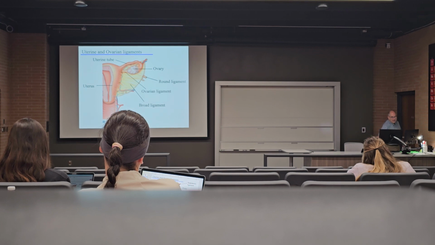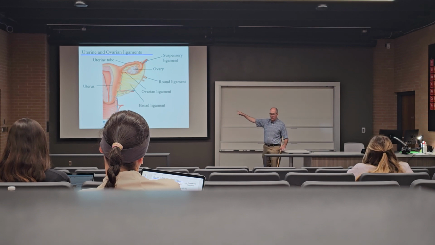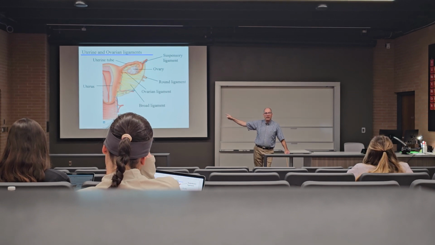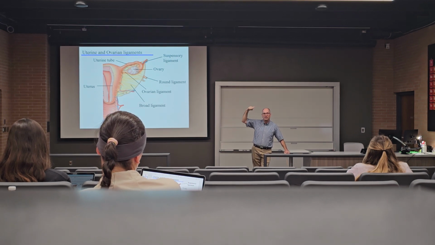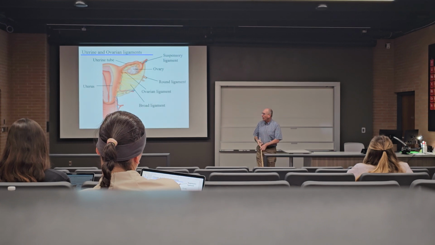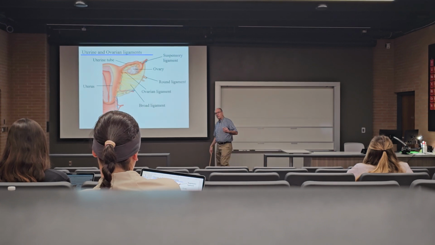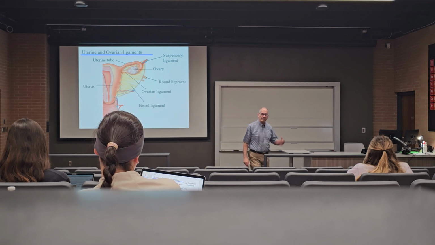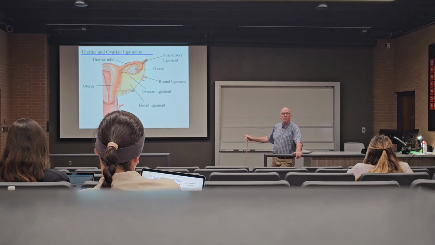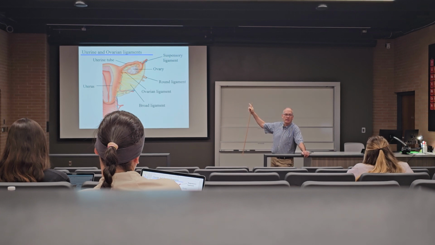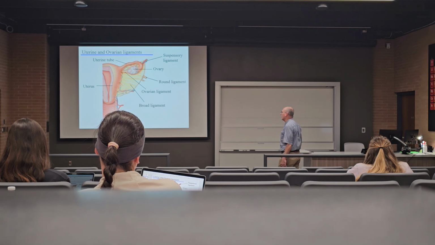Coming down from on top, we then have what is known as the suspensory ligament. The suspensory ligament is analogous to the spermatic cord that we saw in men suspending the testes. It is suspending the ovaries from where it's attached up by the kidneys. Again, during the third trimester, the ovaries start up by the kidneys and then they descend down into the pelvis, just as the testes do. And they're still attached to that suspensory ligament, which contains connective tissue, and the ovarian arteries and ovarian veins will be there inside of the suspensory ligament.